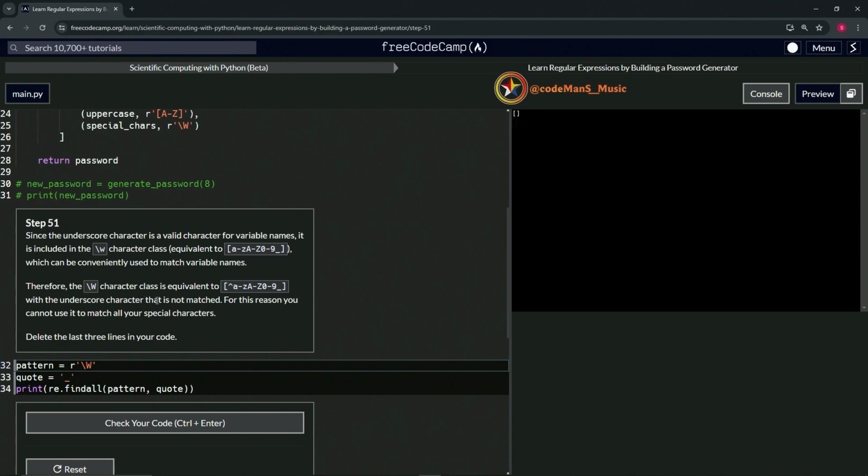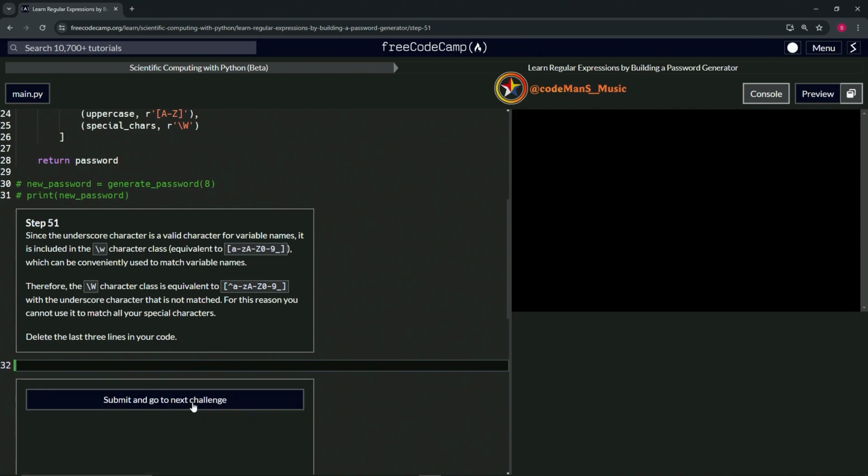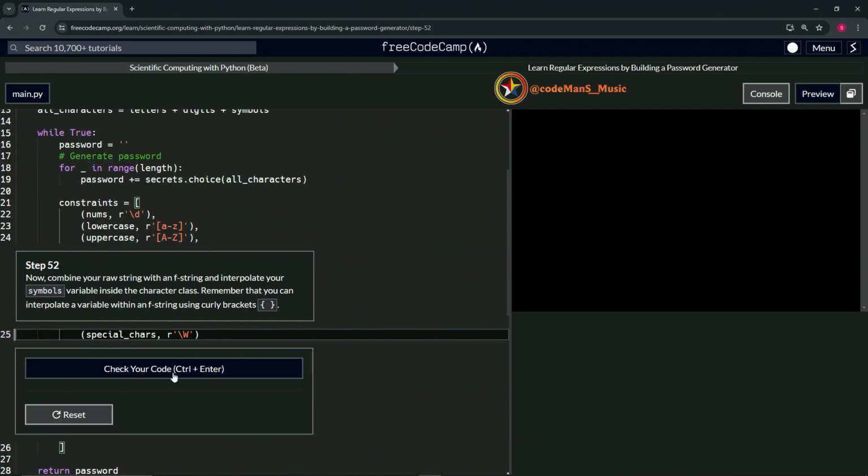So with the underscore character, the underscore is not matched. For this reason, we cannot use it to match all our special characters. We're going to delete the last 3 lines in our code. Okay. Check it. Looks good. And submit it.